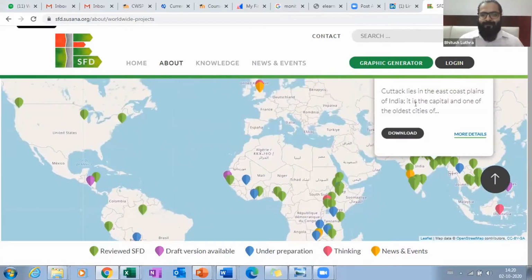So Katak, we understood Katak while understanding how to read. So you can just download the report.